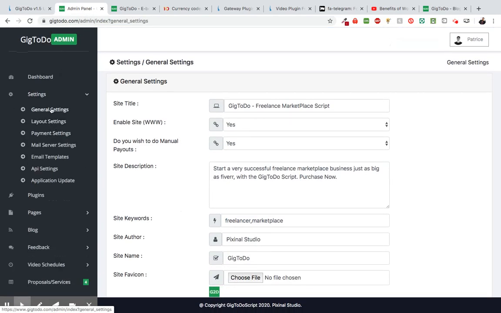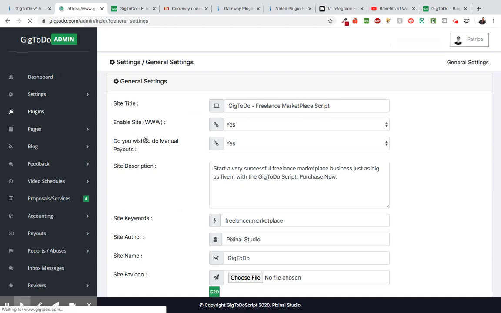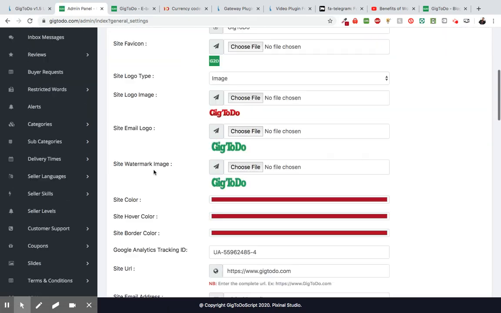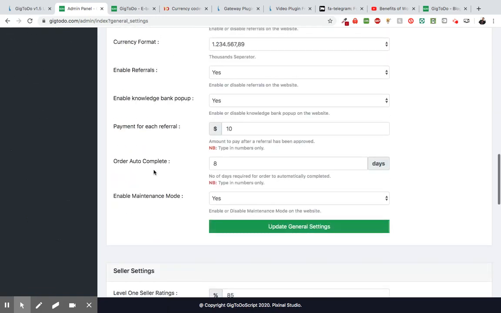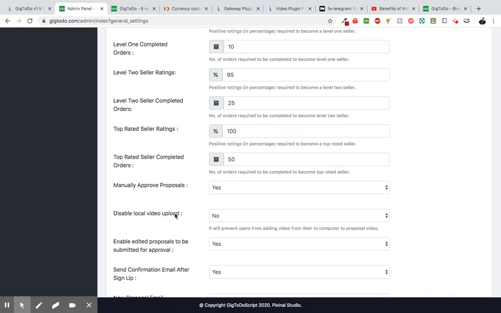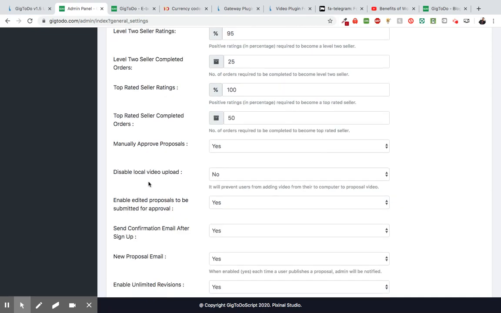If I go to general settings and scroll down quickly to disable local video uploads, this just means that since the admin doesn't want to crowd his or her web server with a bunch of video files, the admin can decide to disable it.